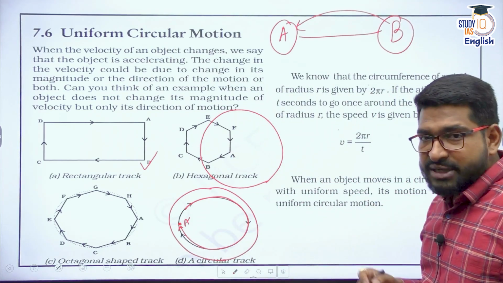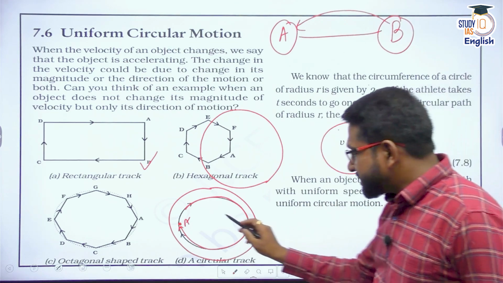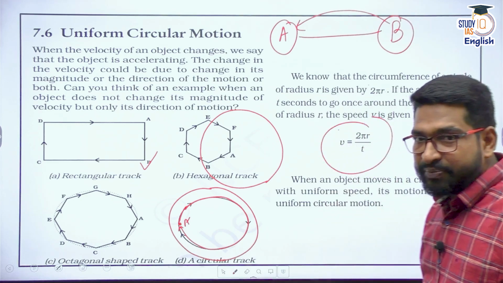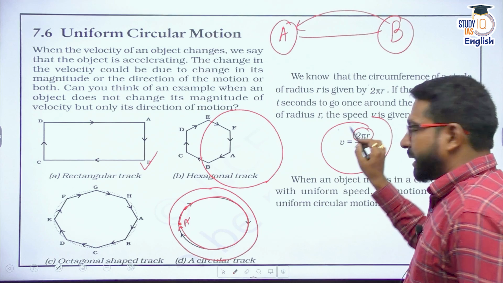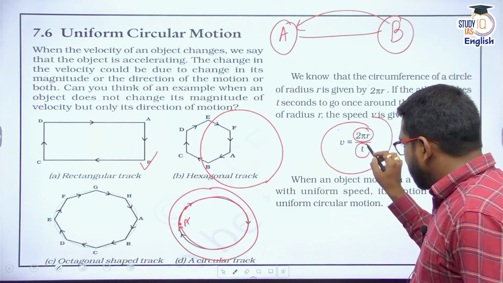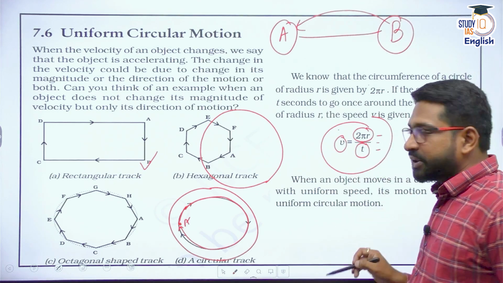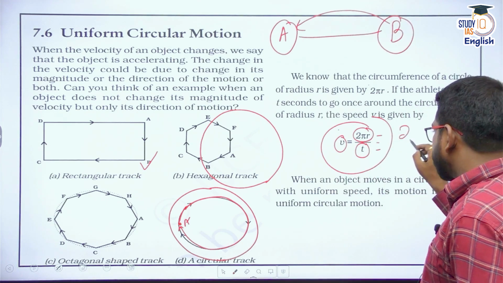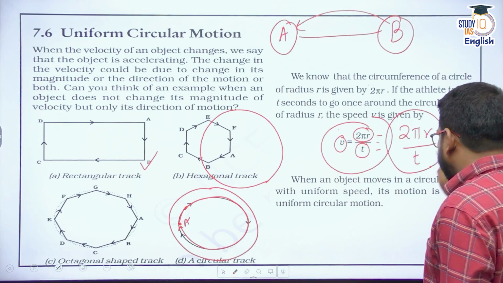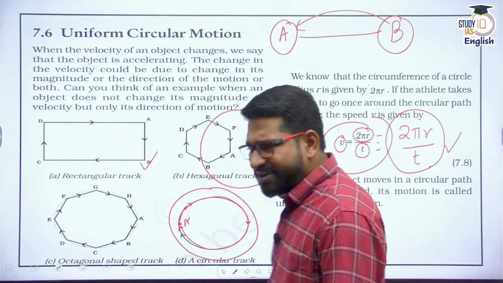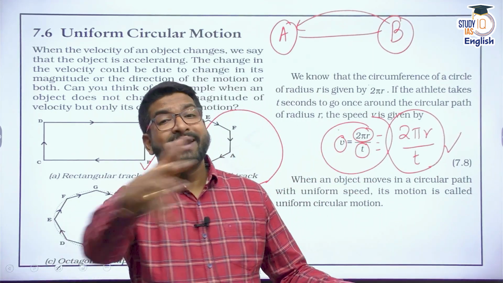Circular motion. And for any circular motion, the velocity or the speed is given by the distance traveled. How much distance are you traveling? For one complete rotation, you are traveling a distance of 2 pi r. And how much time do you take to cover this distance 2 pi r? V is equal to distance by that particular time, where the distance is the circumference of that circular motion divided by the time taken.